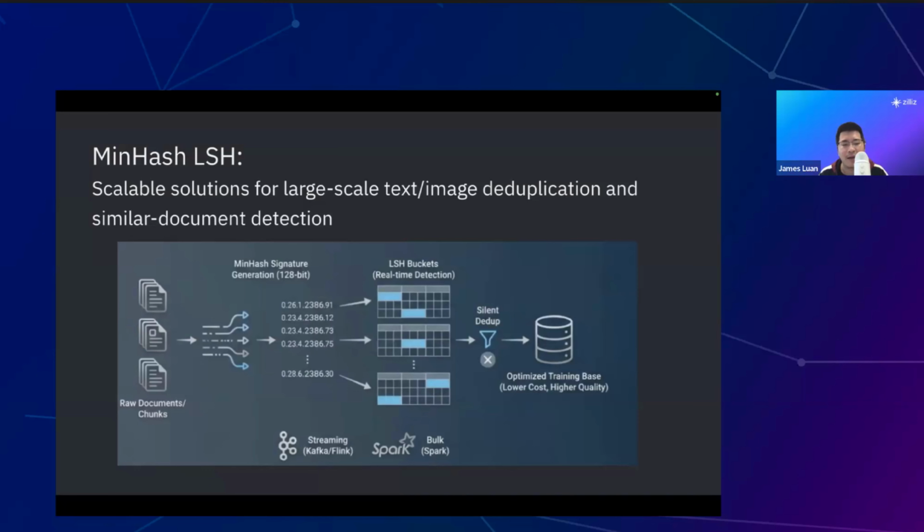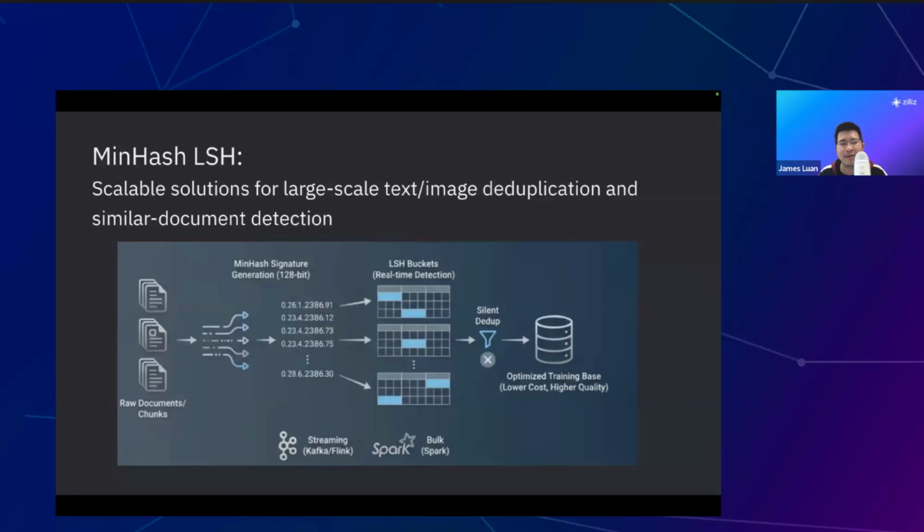Right now it's only for text, but probably in the next 1 or 2 months, we'll also have a new version which can handle both videos and images. The deduplication is actually split into two parts. The first part is offline, and you can just start a Spark job to execute the full deduplication. After that, you build an index on top of all your already deduplicated data, and Milvus can help you do the streaming part.